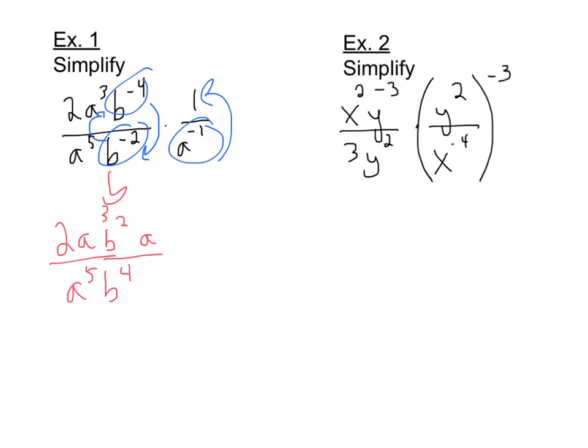All right, now I'm just going to simplify b squared over b to the fourth. Well, that's two b's that are going to cancel out. Remember, b squared is just like b times b. And then b to the fourth, if we cancel out two of those b's, we're going to be left with b squared. Similarly, here we have 3 a's and 1 a that we can cancel with the 5 a's. That's a total of 4 a's being canceled, which is going to leave 1 a left over in the denominator. If you're using quotient rules, you might be doing some subtraction here, and that should give you the desired result as well. So this will become 2 over ab squared.